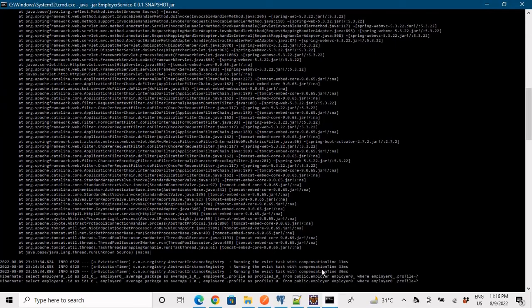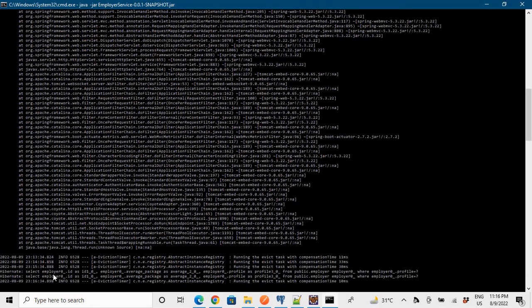Now you can see that I have hit the endpoint of service of employee, but you can see that in the command line of the employer service, you can see these queries running. Let me mark it for you. It is not working, I suppose. So these queries, you can see that it is fetching for a software engineer and it is fetching for a business analyst, right? So this is how we are hitting a particular endpoint, and that particular endpoint is interacting with another service using a REST template.